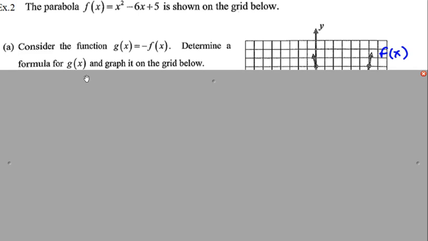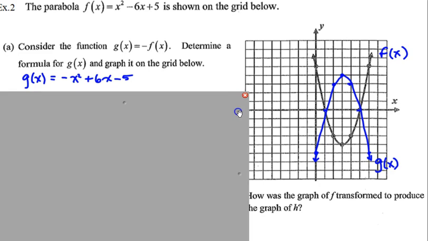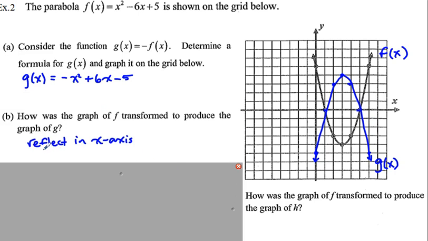Okay, so hopefully you paused and worked that out. You're just going to negate each one of these terms. Then you're going to make the graph. You can use your calculator to get points, or you can just use your knowledge of the transformation. It's basically taking each of those points and negating the y value. So if it's already at 0, it can't be negated. It keeps the same x, y is opposite. If the y were positive, it becomes negative. If the y were already negative, it becomes positive. So that has the reflecting effect. And we just say that the transformation was that it reflected in the x-axis.